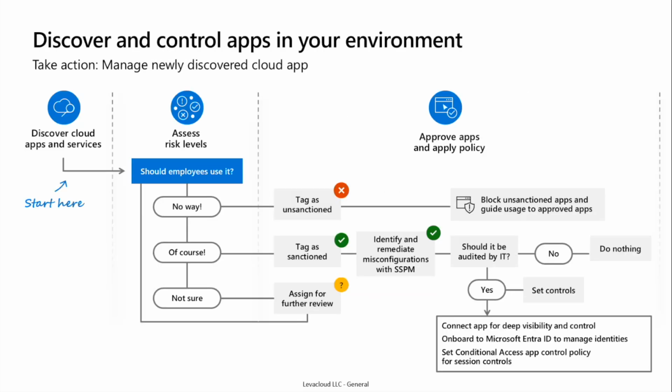Now, there's a bit of a process that you can kind of follow to do what I just described, and there's a little bit of a workflow here. So, first off, should the employees be using the app based on productivity and security implications of it? If the answer to that question is yes, it's like, okay, so we're going to sanction this app. Does IT need to audit it or manage it? And if the answer to that question is no, then you're all set, good to go, move on. If the answer, however, is yes, then it's okay.